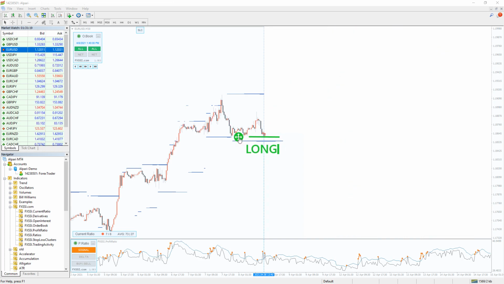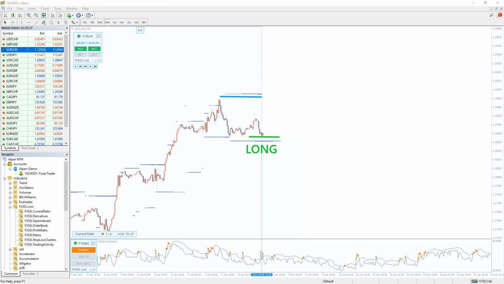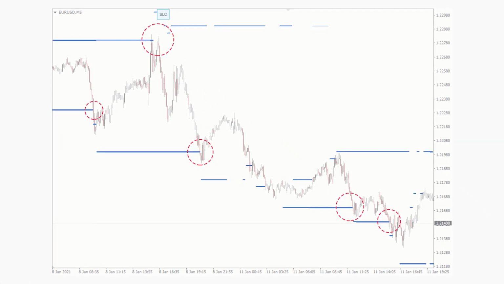Now let's take a look at the possible trade example. We open our long position at the neckline and set our take profit a bit above the expected head of the pattern. This is where we can see the clusters of the stop-loss orders using the StopLossClusters indicator. It shows the levels where most of the traders have placed their stop losses. These are the so-called pain levels of the crowd. The stop-loss clusters attract the price, so setting a take profit at this level increases your chances of a successful trade. There are a number of reasons for this, but we are mostly interested in the fact that the price gravitates toward them. Here is an example of how the price interacts with such clusters.